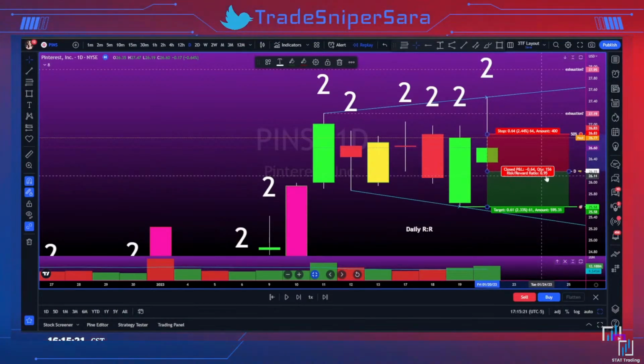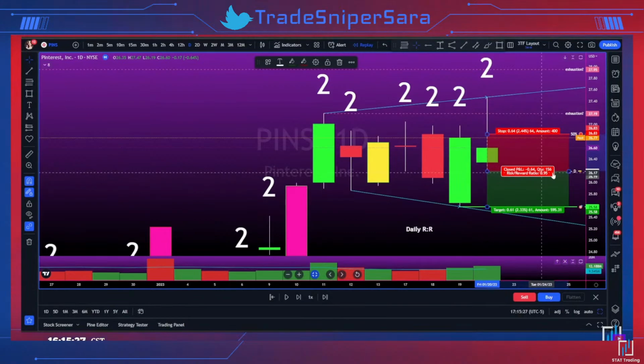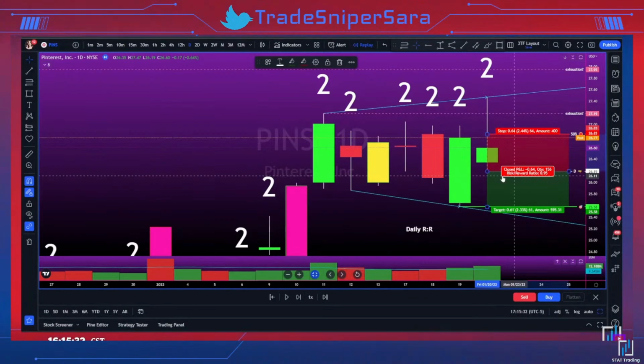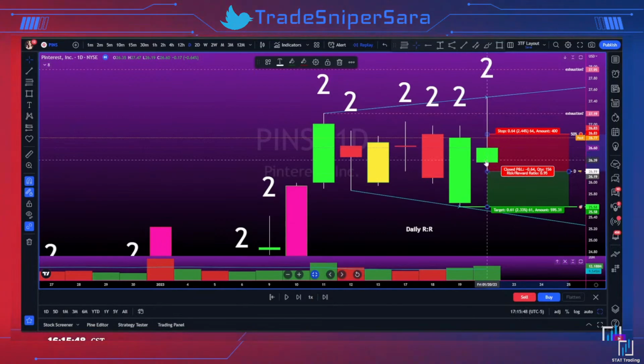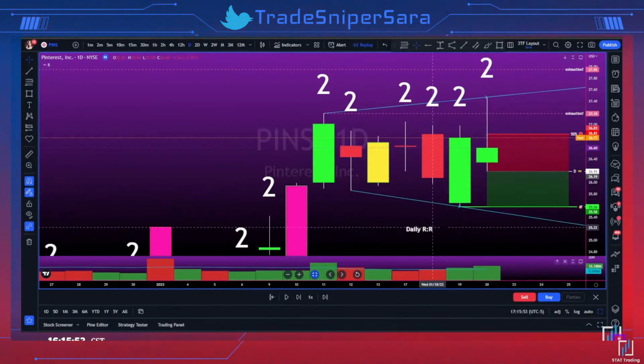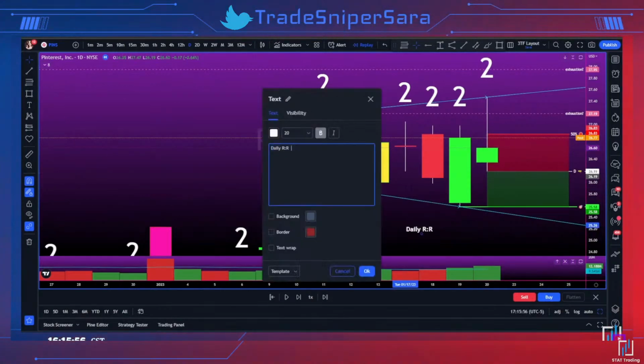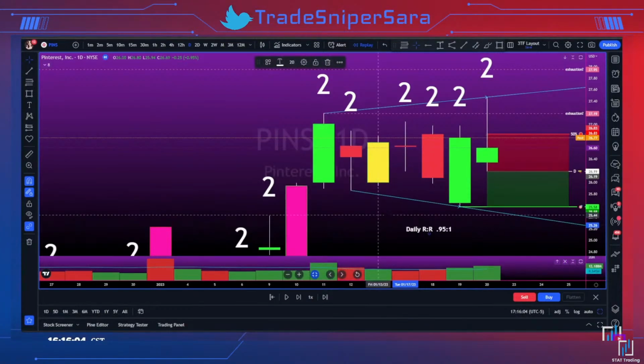A 1-to-1 just means you're risking $5 to make $5. That's not great. So typically I try to stay more in the 2-to-1 area if I can. Okay. So just using this and using a 50% stop based on the stops on the strat combo sheet, your risk reward is 0.95. So it's not even 1-to-1. So this isn't great, right? So 0.95 to 1. So this might not be a setup you would take, okay?